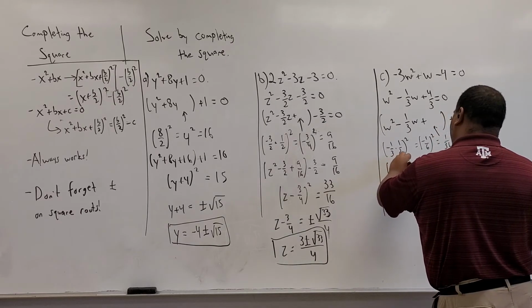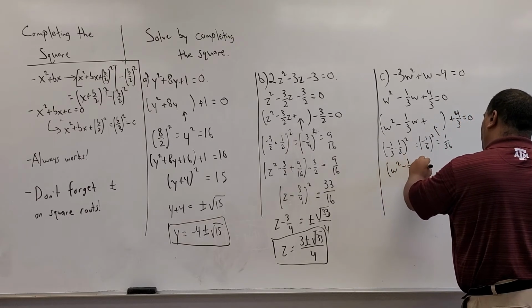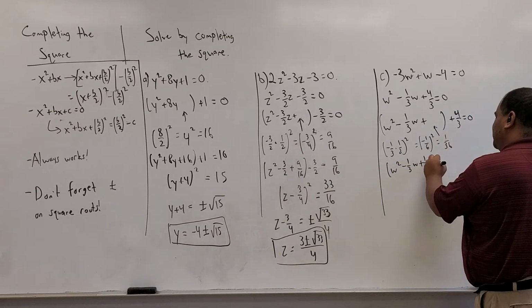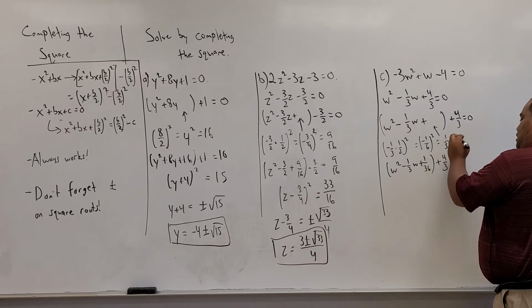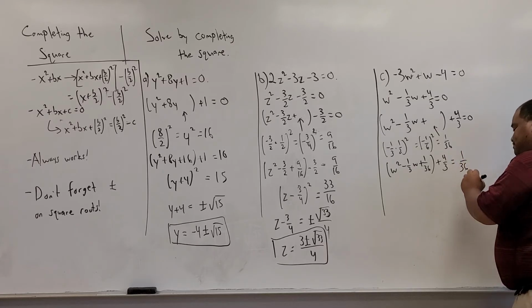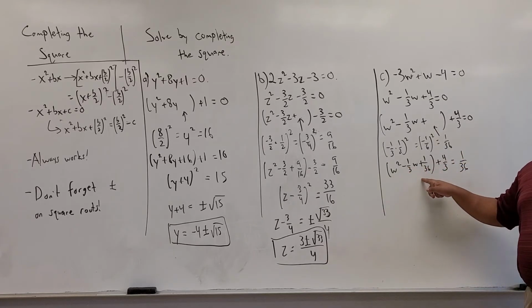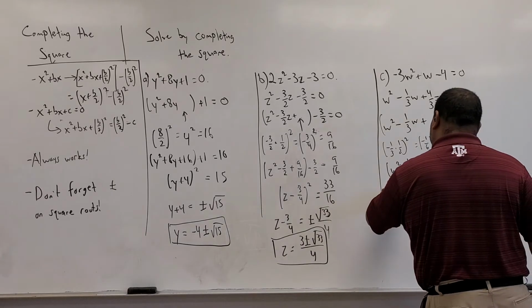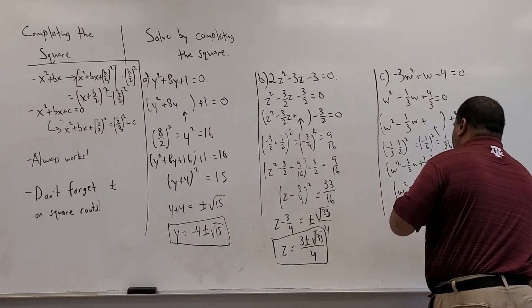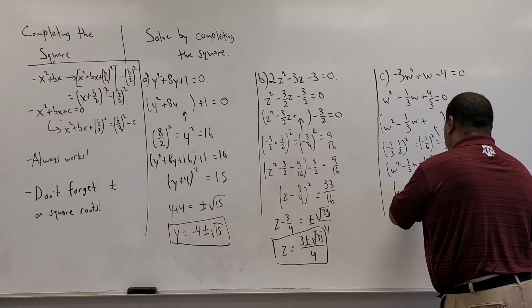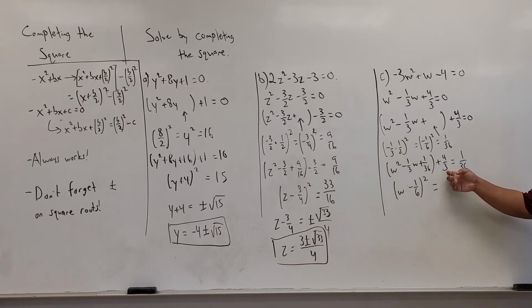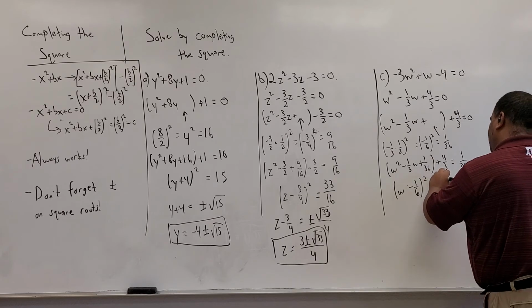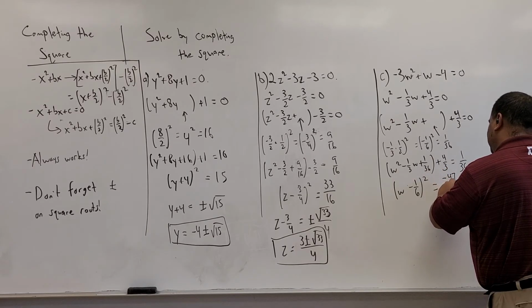So we have w squared minus 1/3 w plus 1 over 36 plus the leftover 4/3. And that equals 1 over 36. And now we factor this bit in the parentheses. We see that this is w minus a sixth squared. And when we subtract this 4/3 over, we multiply top and bottom by 12, so that's going to be 1 minus 48, minus 47 over 36.